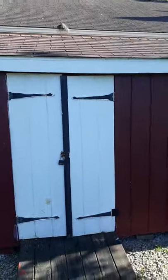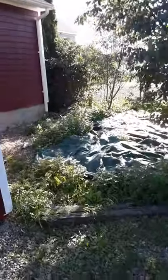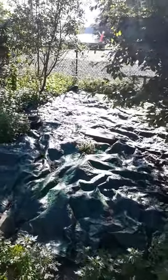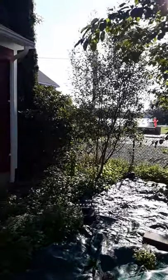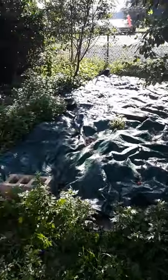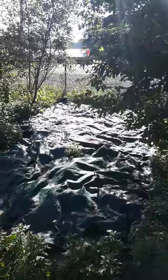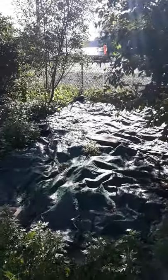Over to the left here is the shed, which is now gonna be called the caddy shack. And over here is where there's gonna be a 15 by 20 foot artificial putting green. We're taking out these saplings straight ahead, these two saplings on the right, and this fence is coming out. These two trees are coming down, then we're gonna build the foundation, excavate this out, and contour in a nice 15 by 20 foot artificial putting green.